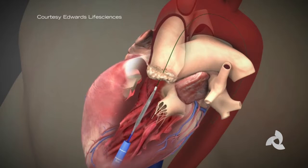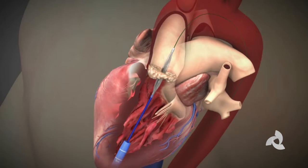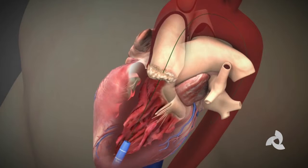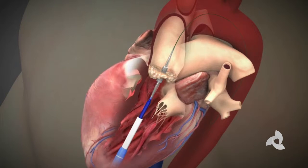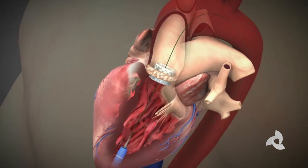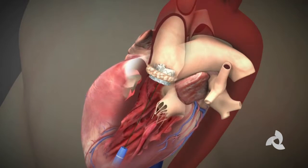In terms of what the TAVR is, we basically use a balloon to open up the valve initially, and then this is a stent with a valve sewn inside it. And it's the same sort of valve that's used in surgical valve replacements. It's a cow pericardial valve that's created inside the stent, and the balloon is inflated across the aortic valve, and the stent is deposited in the annulus and pushed back into the annulus, and that's where it's anchored. And once it's in, it's rigid. It's in there. It's not going to move.